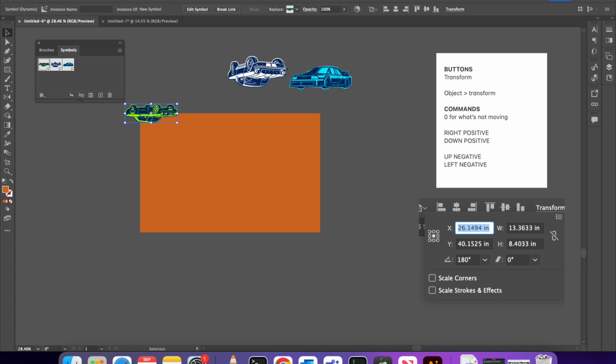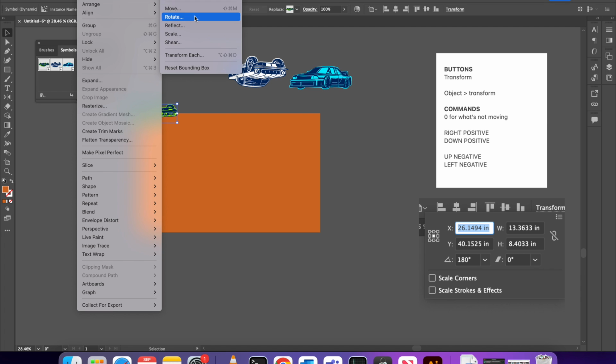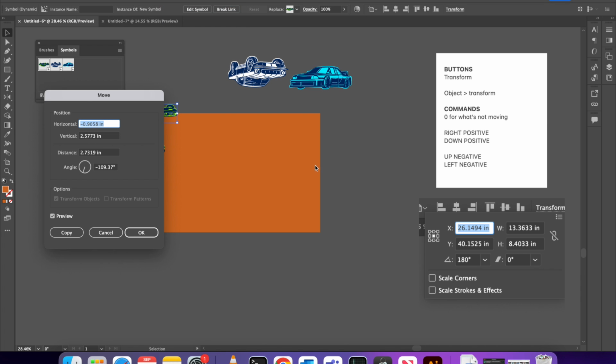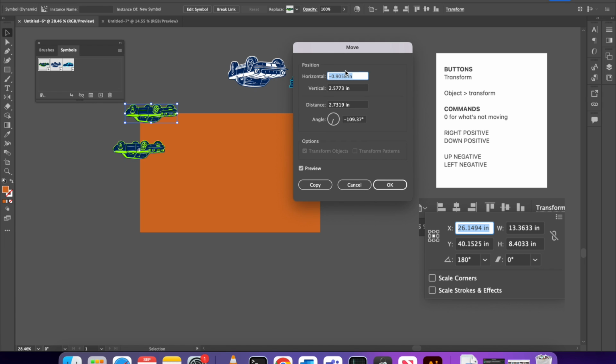We're going to go over to object transform move, and because we're moving it horizontally and not up and down, we're going to hit 0 for vertical, and for horizontal we'll just take the width measurement, not add a negative subtraction sign in front of it, because when you move right it's positive. So we're just going to punch in, that's why I took the screenshot here at the bottom right, the width 13.3633.